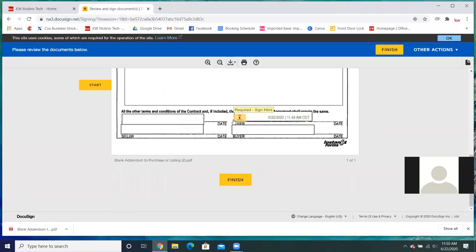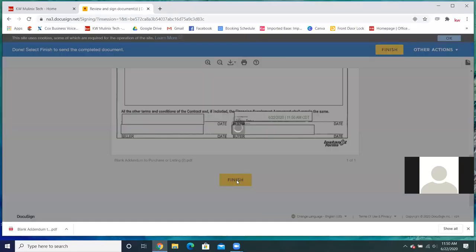thing indicating their signature. So you can go ahead and hit start, and it's going to say required to sign here. There's my signature. Now you see my date and time, how it's kind of long. That actually shortened it. Now it doesn't say milliseconds. So that's kind of nice. My signature was a little low when I set my box, so it kind of has a bit of a line through it, but it still works, it's fine. And then I'm going to hit finish.